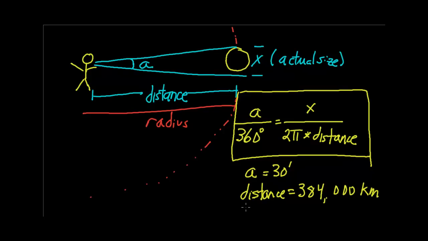The distance to the moon is about 384,000 kilometers, and we'd like to know the actual size of the moon. What we do is we plug these things in. Since the bottom here is in degrees, we need to convert this angle to degrees. We do that by multiplying by ratios. We happen to know that there are 60 arc minutes in one degree.